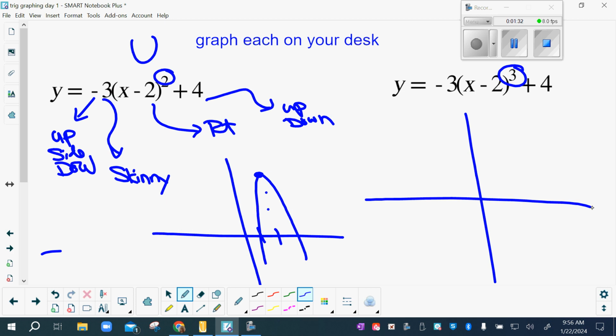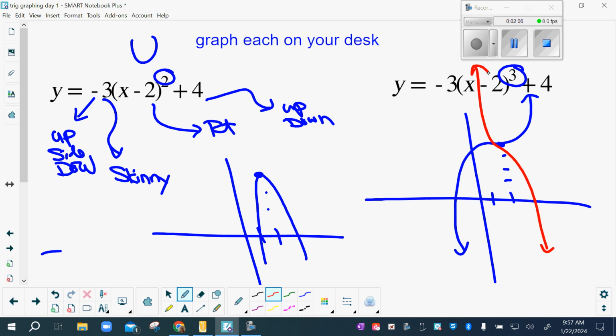Because all that matters is that you know the shape of this, then you just move it around. We're not even going to plug any points in. So we're going to go over 2, up 1, 2, 3, 4. Here's what he would normally look like. He'd normally look kind of like a lightning bolt, but in this case, he's going to flip the other way and be really, really skinny. So he's going to be super skinny and look like that. Super easy. Nice, nice.